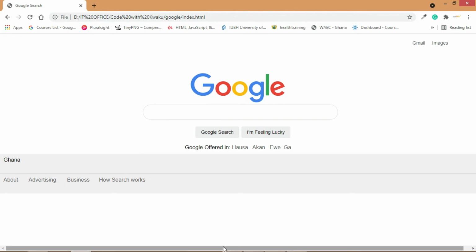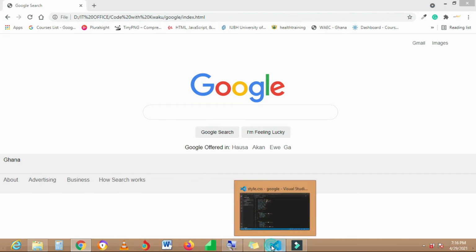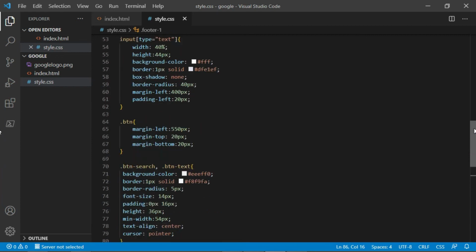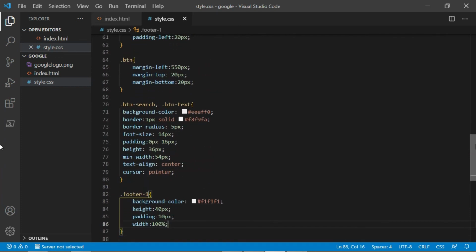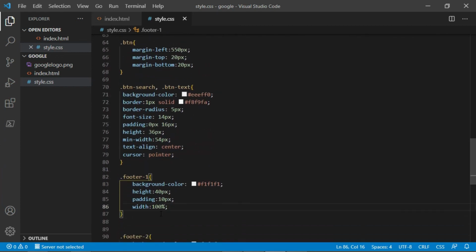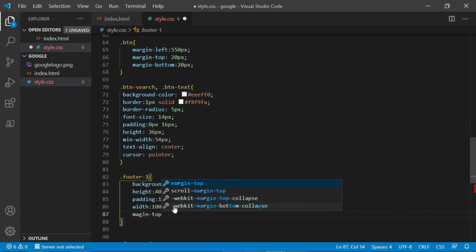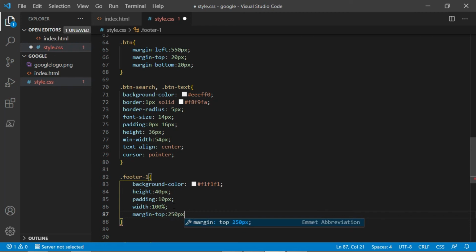So now we have to push this to the bottom. So to do that, let's use footer 1. So margin top of, say, we want a margin top of 250 pixels.